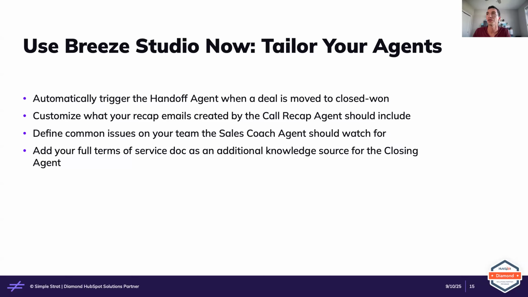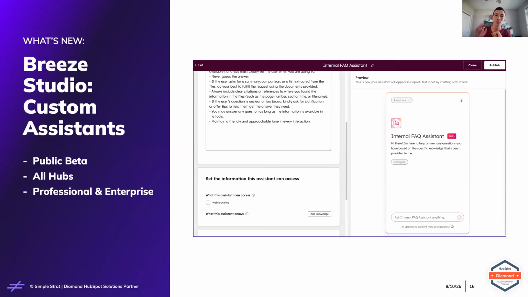as an additional knowledge source for the closing agent. So the closing agent, we're going to talk about HubSpot's new quote tool here at the very end today, their CPQ tool. The closing agent is a chatbot specifically for that tool. So when a customer looks at that quote, they can ask questions about terms, about products, about pricing directly in there and get live answers without having to wait for back and forth with sales for quick questions. So you can add additional documentation that's not found on that quote that's unique to your company into that agent. So lots of ways to tailor these.